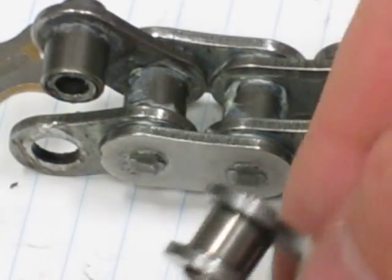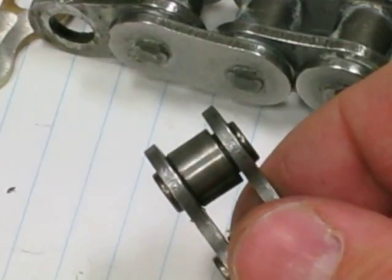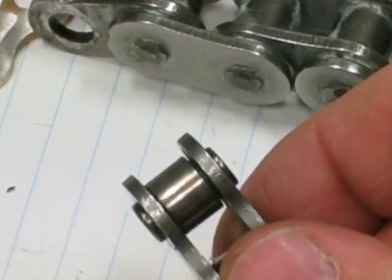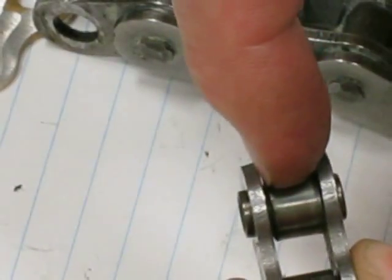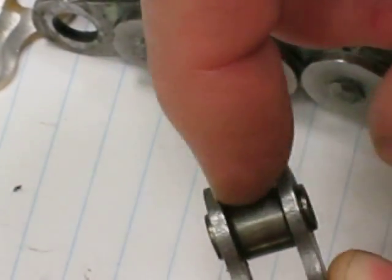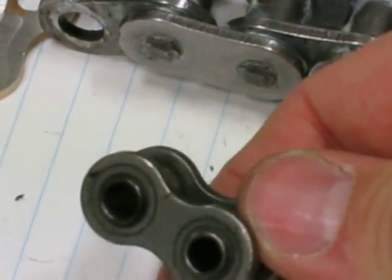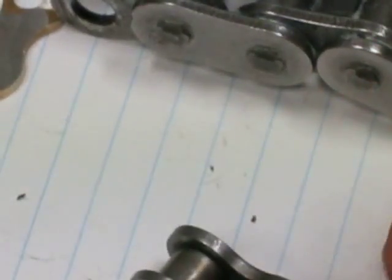When you clean your chain you have to make sure that these openings on the inner surface of the inner plate and the ends of the rollers — this is where you have to get lubricant in, through this little gap. That's why chain lubricants come in aerosol format, so the finely suspended vaporized particles can be deposited there. But they will not be deposited there if there's any dirt clogging this gap. And if the roller can't rotate freely, lubricant will not be deposited on the outer surface of the hollow pin.